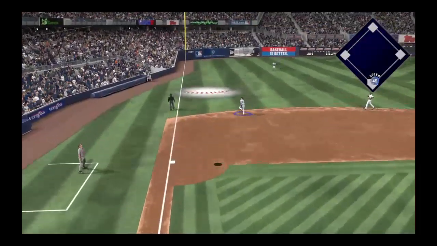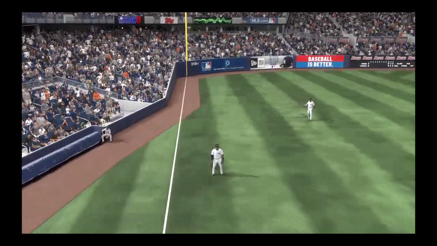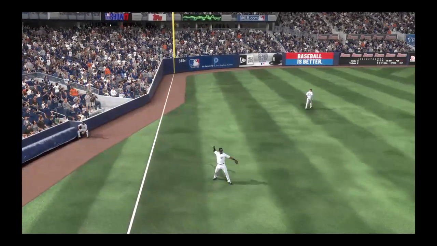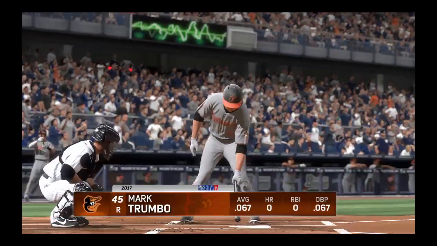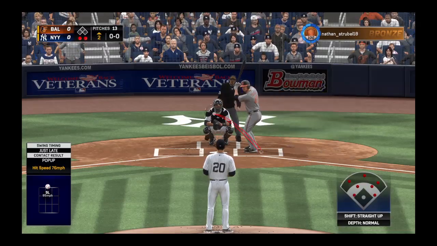Swing and a high pop-up. Could be tough back behind third. Number 41 ranges back, and he has it for out number 2. Now at the plate, Mark Trumbo. He'll work on keeping this top of the second alive.